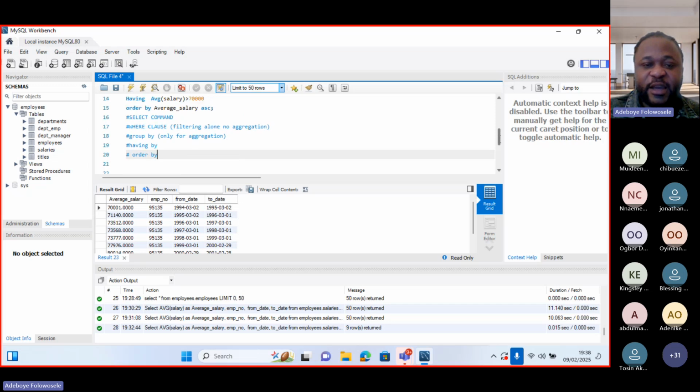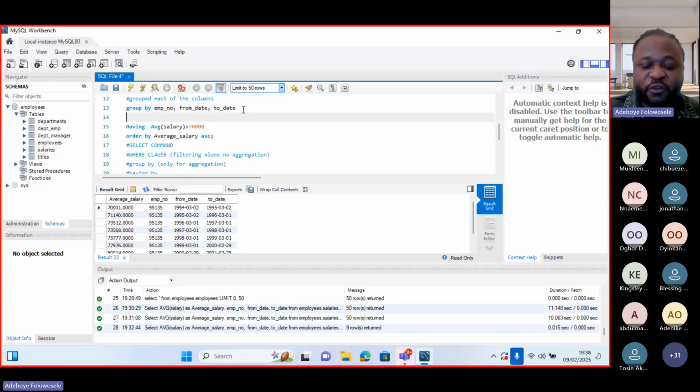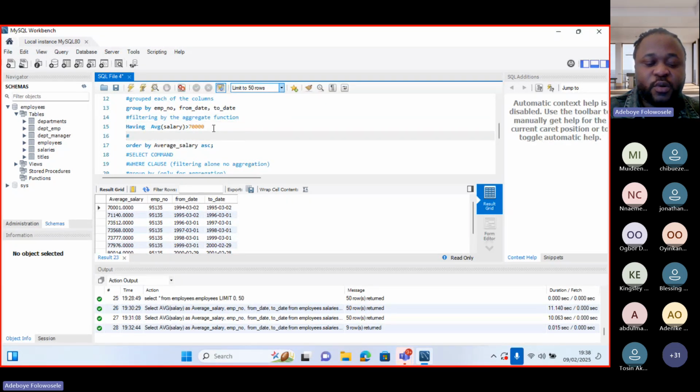The having is for filtering by the aggregate functions. And here is to order by the highest, or from the lowest to the highest.